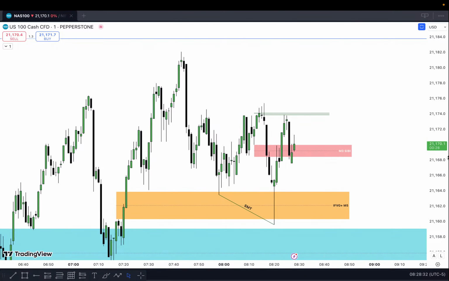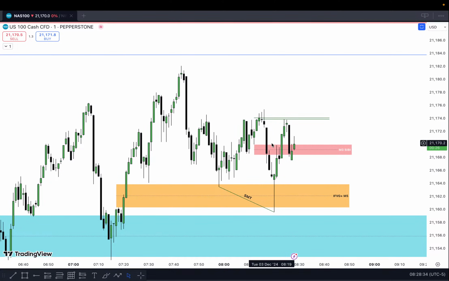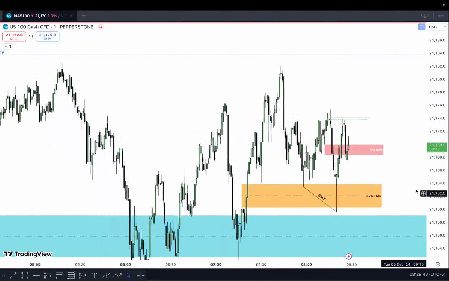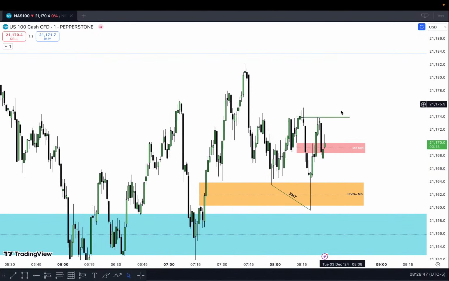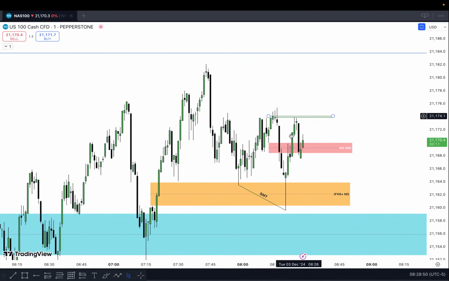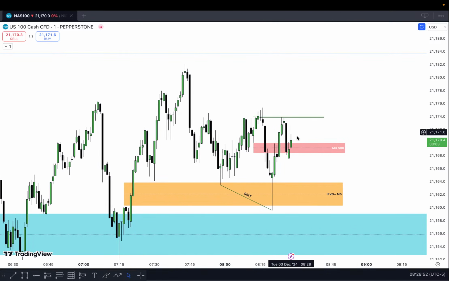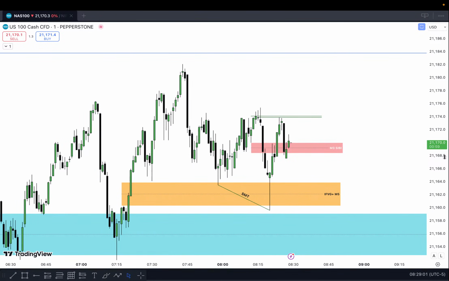NQ is also consolidating. If 8:30 doesn't provide any good signs that the market will have some volatility, I'm not interested till the news. Till now we should have got a good setup to long the market, or towards my drawn liquidity I should have got a nice setup. But no setup has formed till now, so it means that it is still consolidating, and most probably we will get a nice volatility injection at 10 a.m.